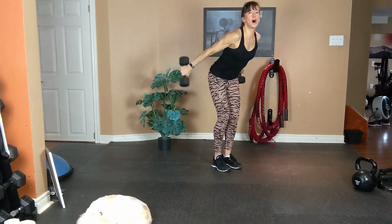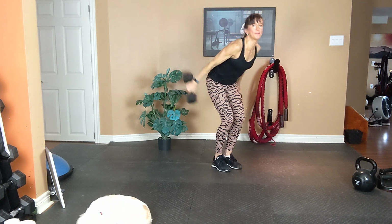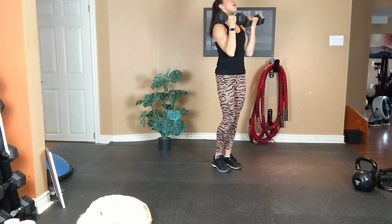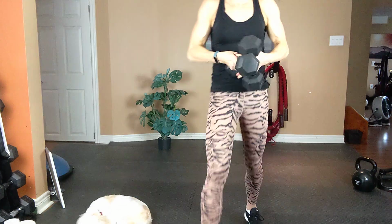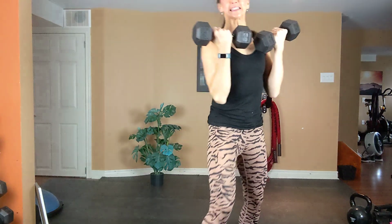Pause, pause. Inhale one way, exhale back. Inhale one way, exhale back. And hold. So this is a combination, biceps and triceps. Second set.